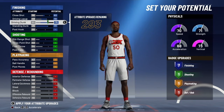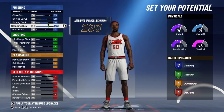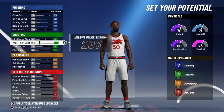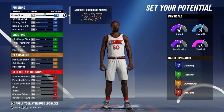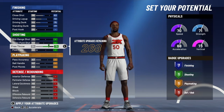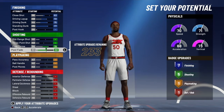You could put close shot up to get more finishing badges, but this is just the way I made the build. If you put close shot up, you're going to change the build name. So you're going to max out your free throw, max out your post fade. You're going to have five shooting badges, so you'll be able to hit post fades if you get it down there.